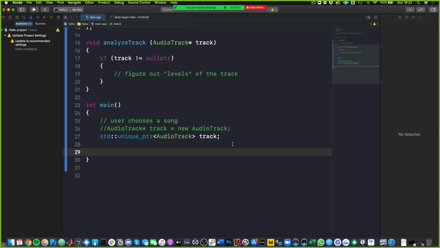So it seems like the obvious caveat of using that method is that because it automatically deletes the pointer after you use it, you can't use it elsewhere. Is that correct to assume? Yeah. So we'll try that and see what happens.